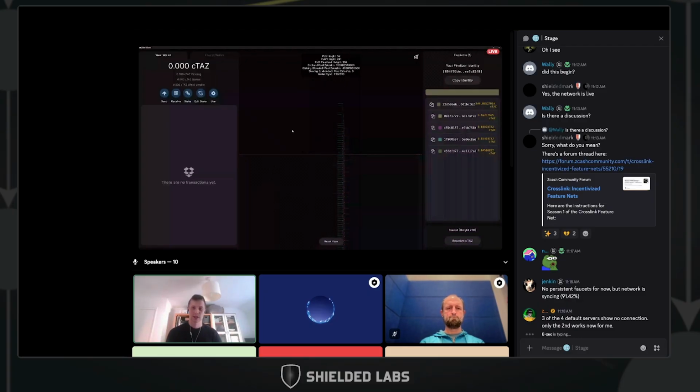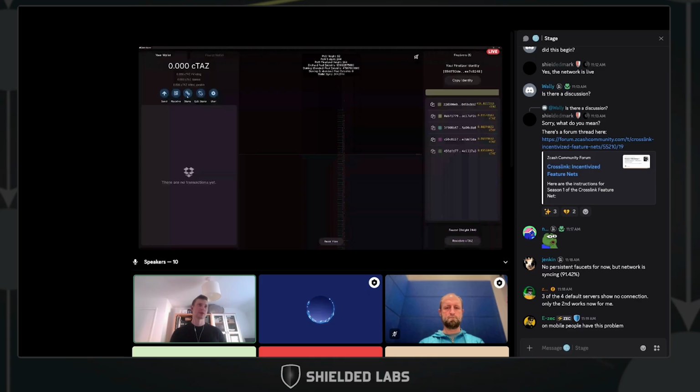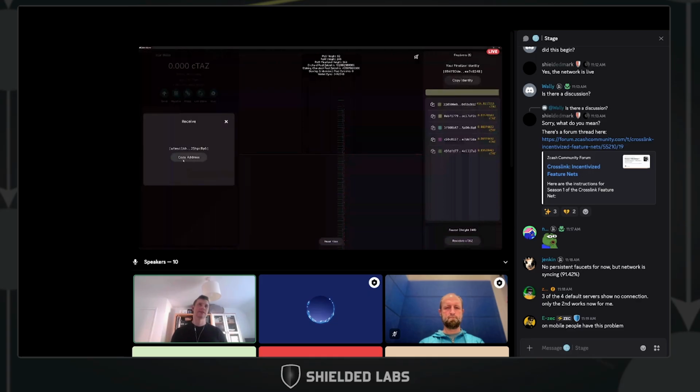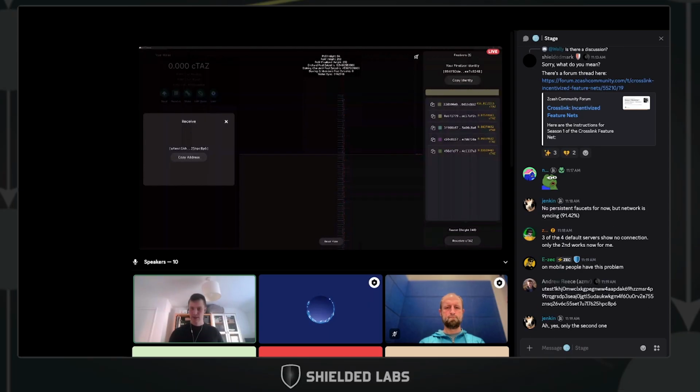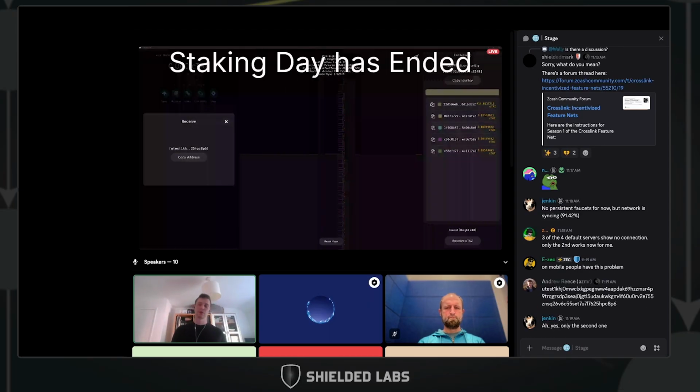On the left, we have the normal features of a wallet, as well as some Crosslink specific things. So we can receive to our wallet. If I can copy this address and paste it into the chat, then if anyone already has some CTAs, they can feel free to send me some CTAs.